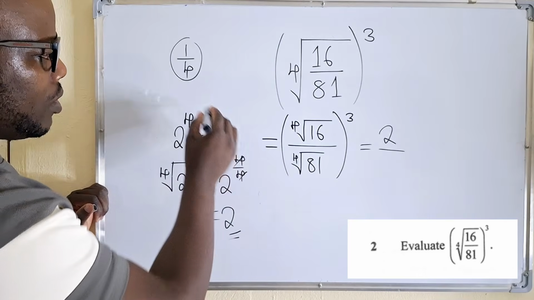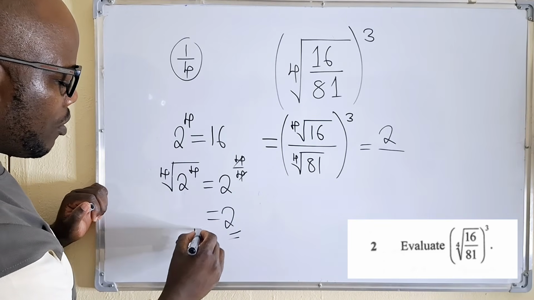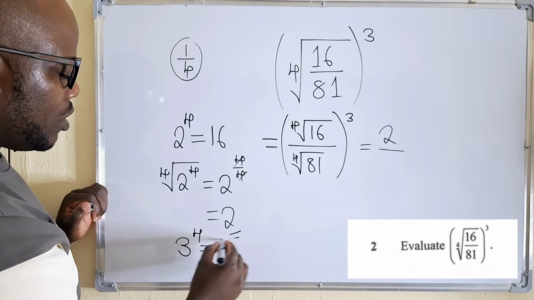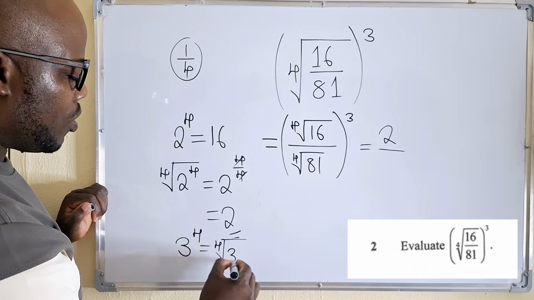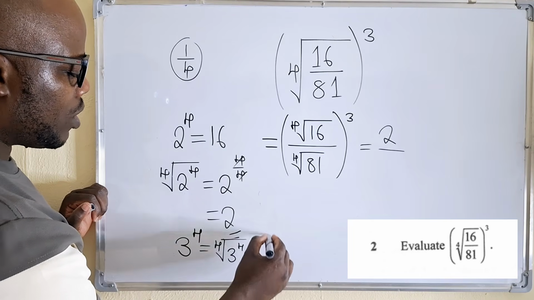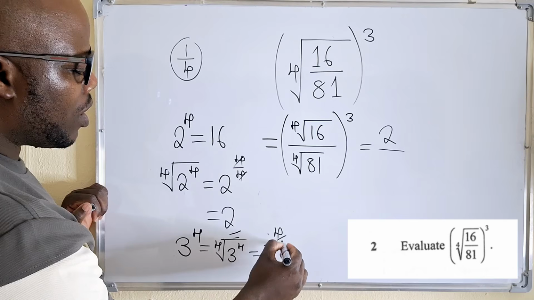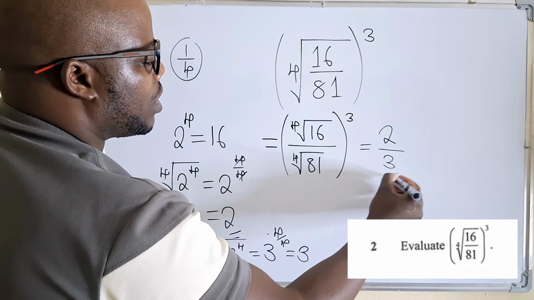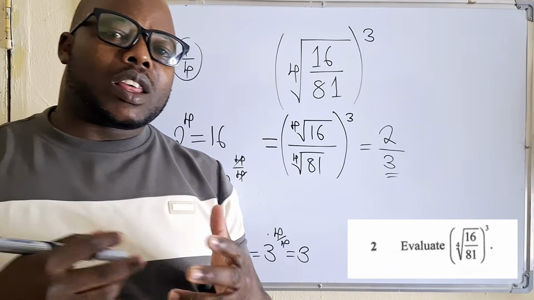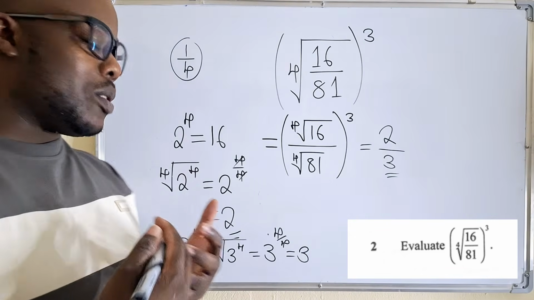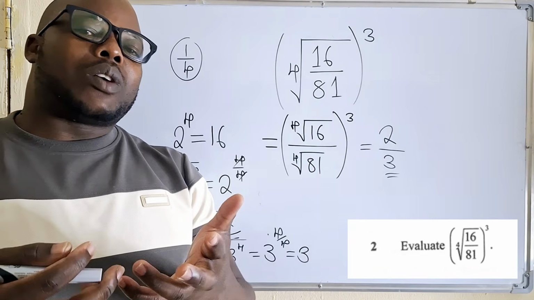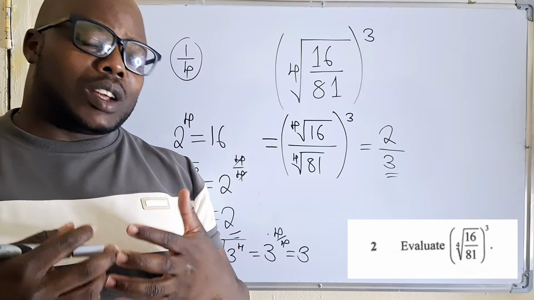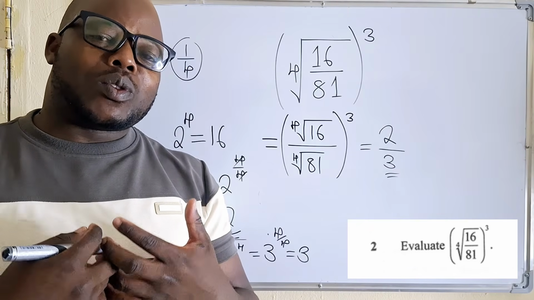Over the same with this one. Okay? 81 is 3 power 4. Meaning this will be the fourth root of 3 power 4, of which this will just be 3 power 4 over 4, which is equal to a 3. So down here, it will be a 3. And this is our answer. So in other words, when they say find the fourth root of some number, it means find the square root of that number 2 times. So that's the fourth root. Let's check out the next question and see what we're supposed to do.